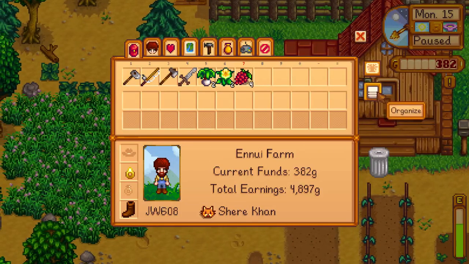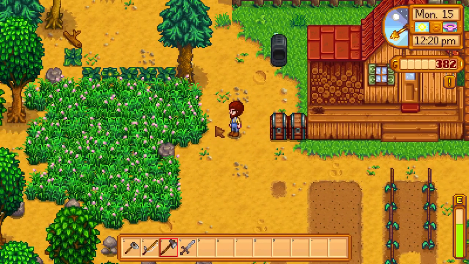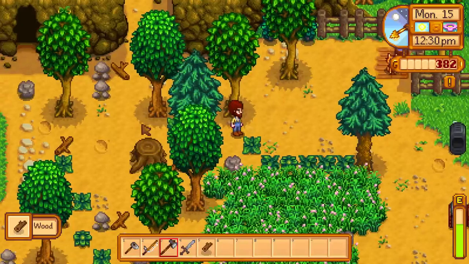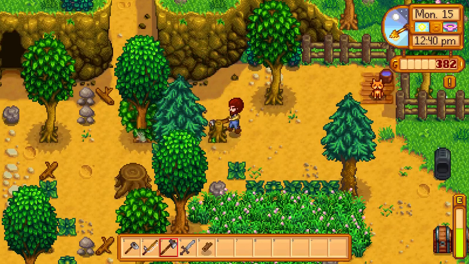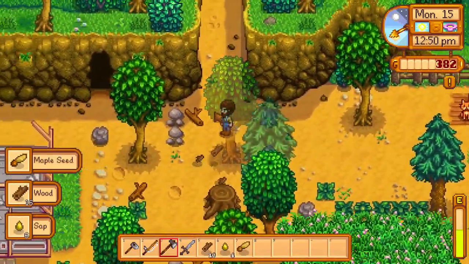Okay, let's organize. I'm gonna keep those berries for whatever reason. Excuse me. Alright, let's see. I'd like this pathway to be clear so I can see the path. So we're gonna chop down these trees here. I might leave that one, that one. But these others gotta go.